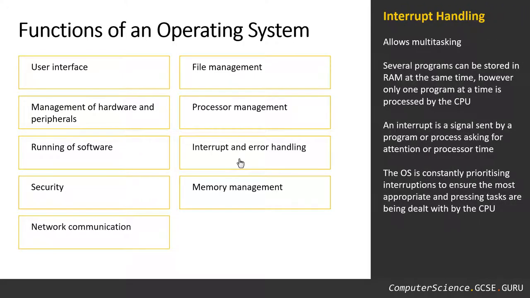Leading on from processor management, we have something called interrupt handling. Several programs can be stored in RAM at the same time, but only one at a time can be processed by the CPU. In order to give the illusion of multitasking, we use interrupt signals. Each task is fighting for attention, and it's up to the operating system to prioritize those interruptions and give the most pressing tasks to the processor, while the rest go into a queue. Because this happens hundreds or thousands of times a second, we don't notice — we just feel as if all programs are working together. But in fact they're not; it's a constant juggling act.